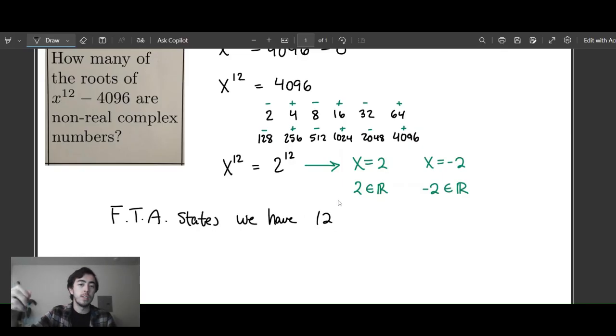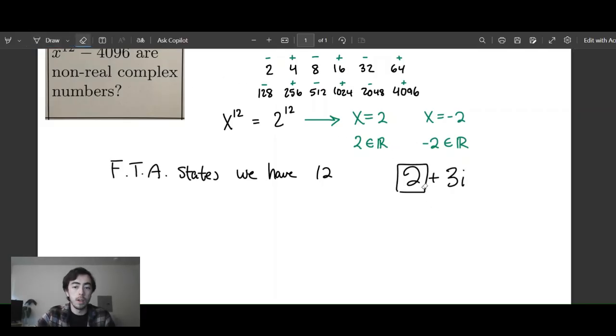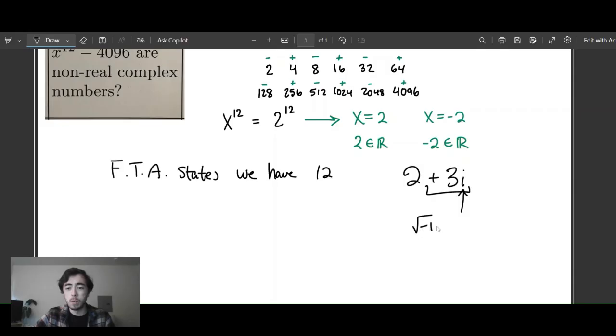And when it says 12 complex roots, let me get into it now. A complex number is one that has a real part and then an imaginary part. This real part is like the same numbers that you and I know, it's just the number. And then this imaginary part has this i, this number i attached to it. And the number i behaves in a kind of weird way. You can define it as the square root of -1. You could also say that i times i is equal to -1. These two statements are the exact same thing.